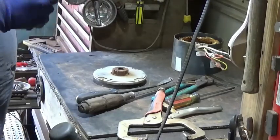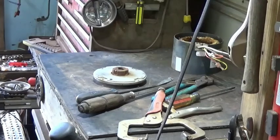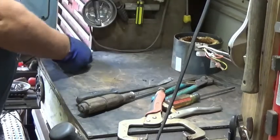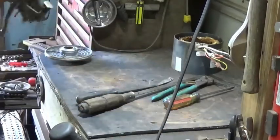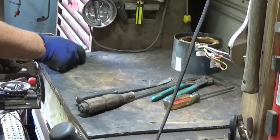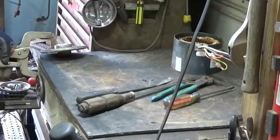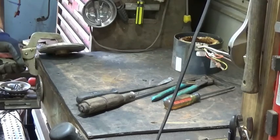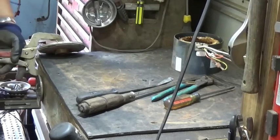Okay, got the little felt stuff out of there, so that's clean. Cast. A lot of times I call YouTube University. So if you get a stubborn one, which I got an overhang here, so I can actually clamp it down. It's still loose.